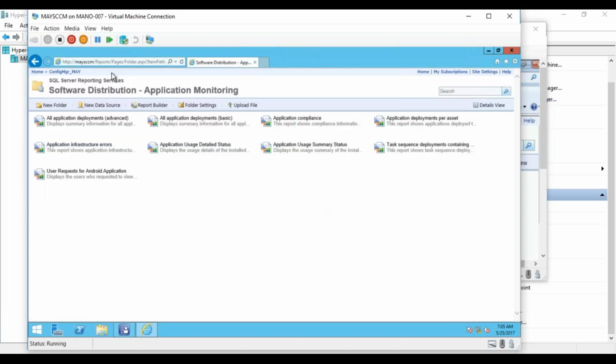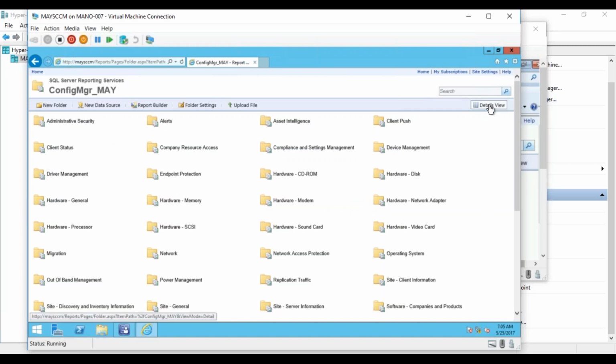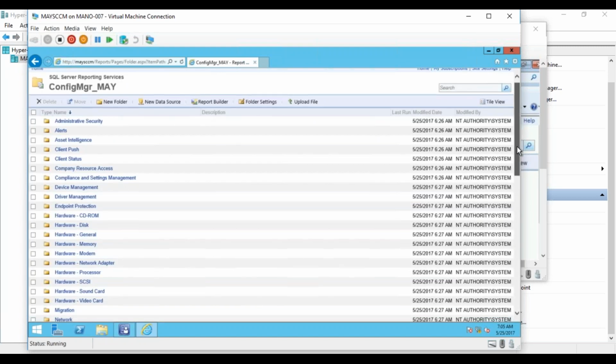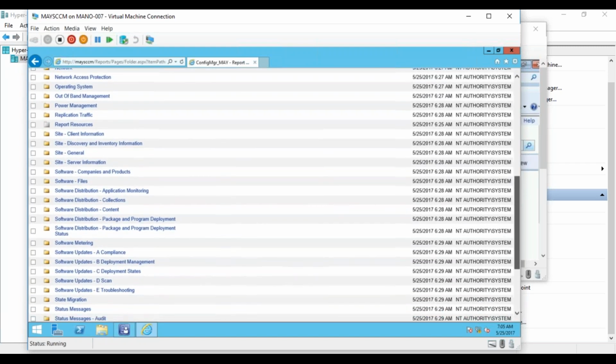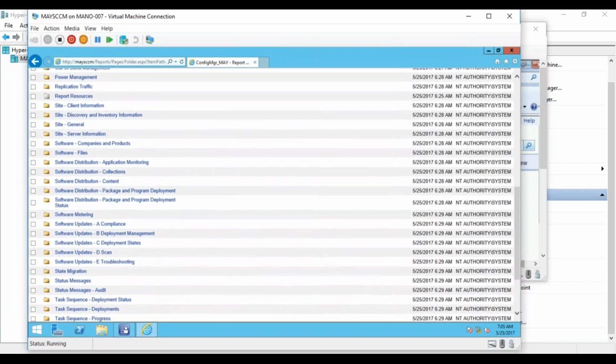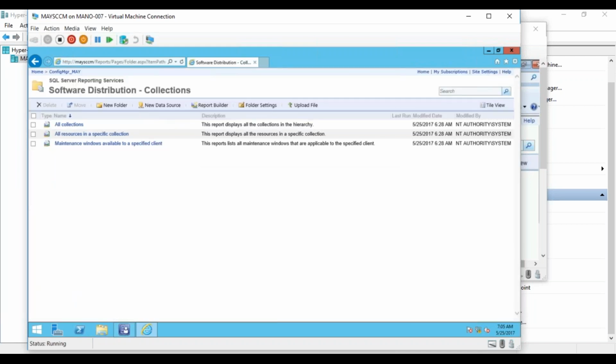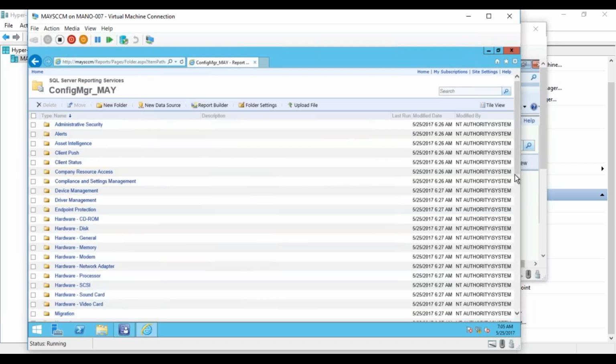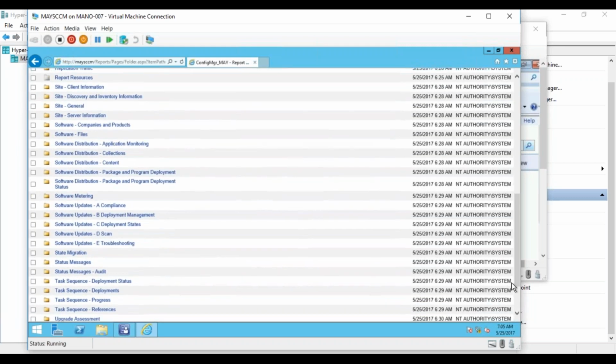So let's go back to the software distribution part. Configuration manager, details view. What are the other reports? Let me go by the collection. All resources in a specific collection. Okay, this is talking about the resources in a collection. Then it must be application monitoring itself.